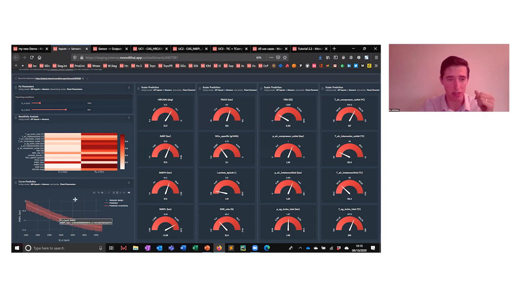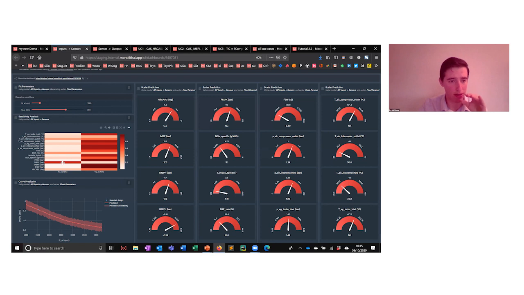You can also plot curves, as I showed. Here we have a nice plot, which is a sensitivity sort of study, where you can see all the different sensors and how they are impacted by our two inputs, the speed and the torque. And you can see the more it is red, the more it has an impact. So you can see that the torque has a lot of impact on most of the sensors, while the speed doesn't.